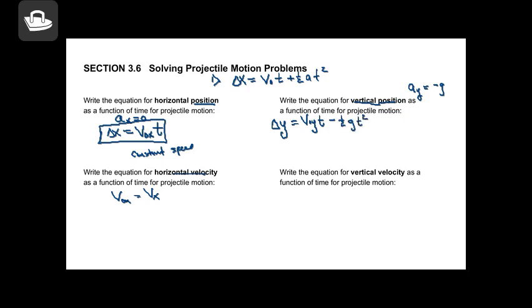So remember, up is going to be positive, down is negative. So if we have a negative change in position here, we've got to be careful about the signs. So these are our two go-to equations for position. And then the vertical velocity equation, if I start with this equation on my equation sheet, and again, I'm just going to plug in that the acceleration in the y direction is equal to minus g, and I'm going to recognize that now I need to replace this with the components. Then I know that the vertical component of the velocity is equal to the initial vertical component of the velocity minus gt. So we see accelerated motion here on this side and constant speed on the horizontal side.